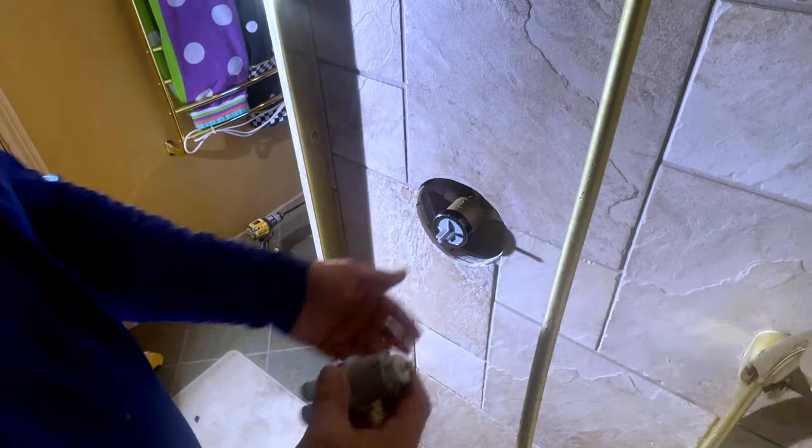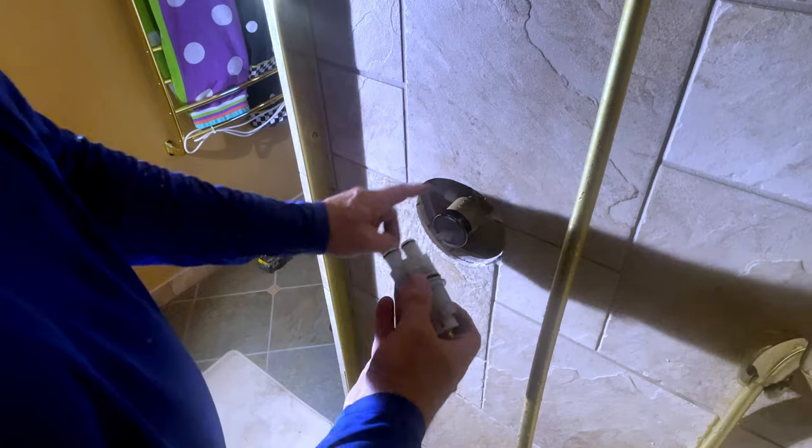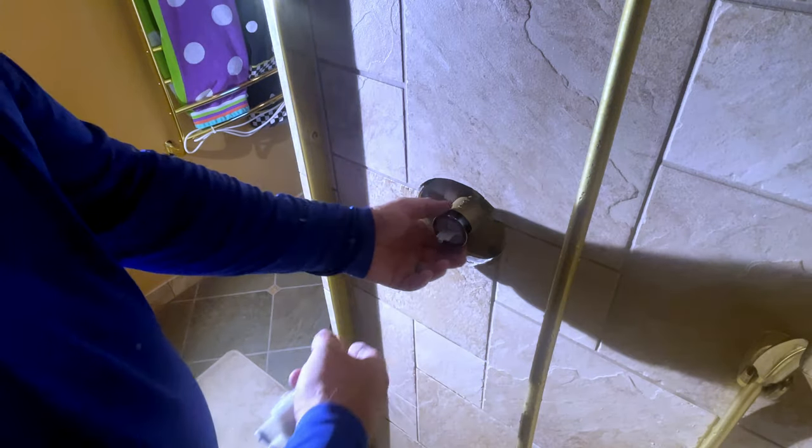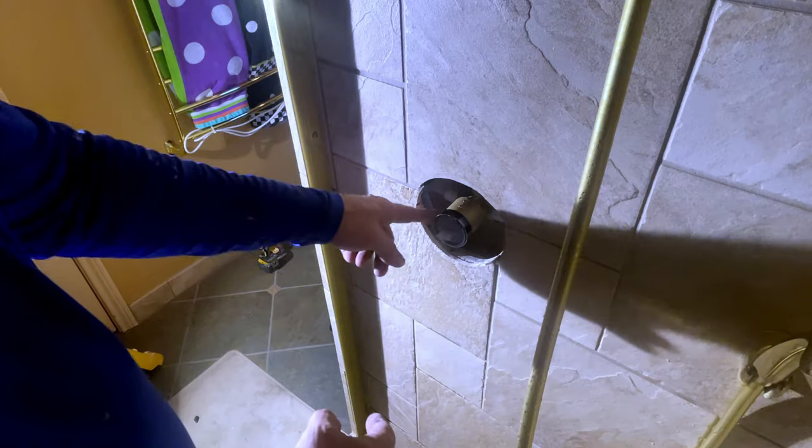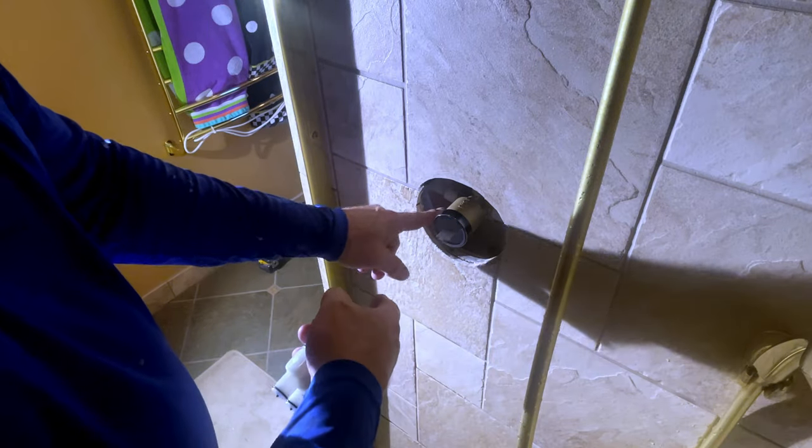This is your plug. This is going to slide inside of here. This is where, if you're testing and you don't know which one's hot, which I know my hot is on my left, and that's the way it usually is, hot left, cold right, but don't always take that for granted. Sometimes it'll be different.